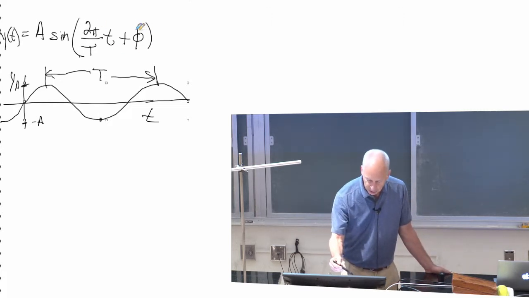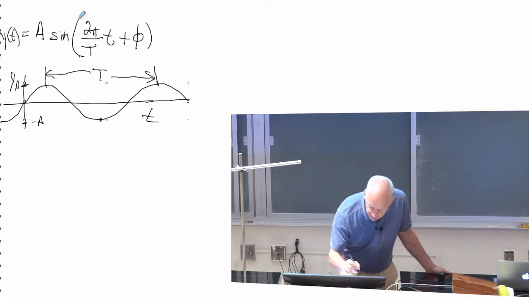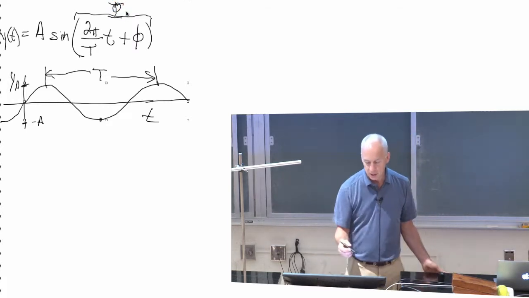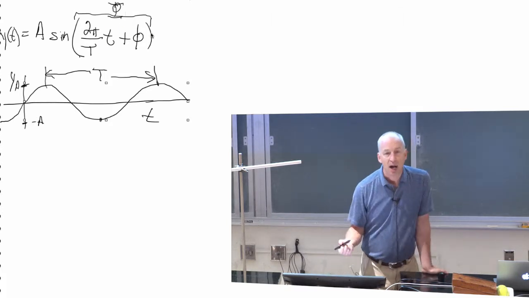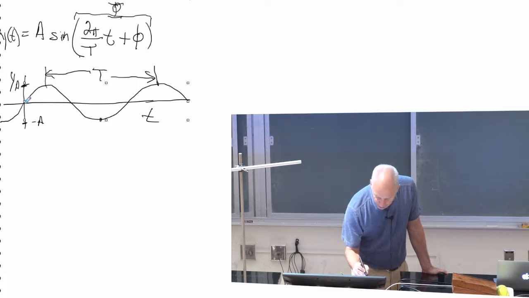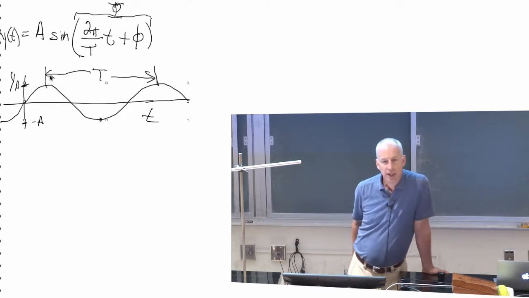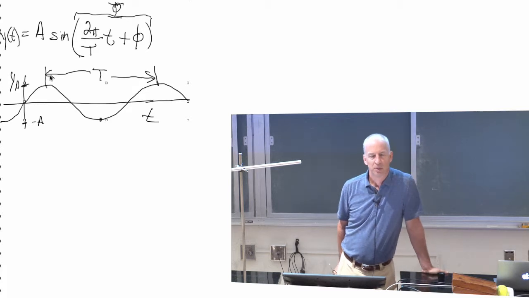If the first term is zero, what is the whole function, what is the whole thing inside here? I'm gonna call it capital phi. What is that whole thing inside there? Two pi over the period times time plus phi. What does that have to equal if you find Y equals zero and later times this thing gets larger, is going up. When is sine equal to zero and about to head upward? What angle?